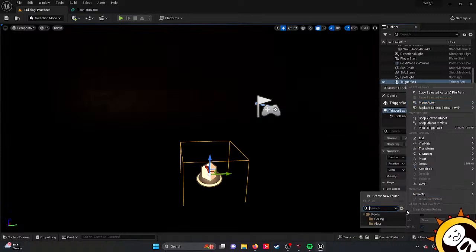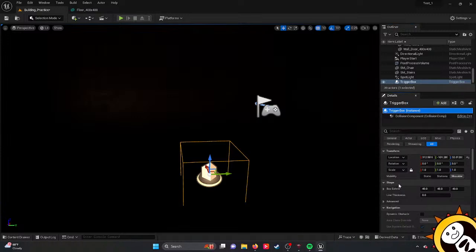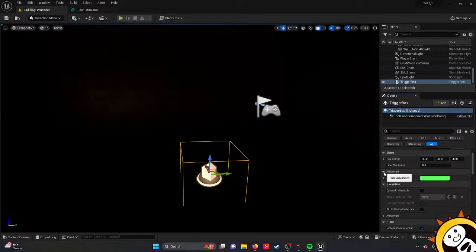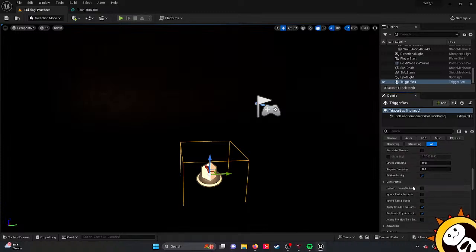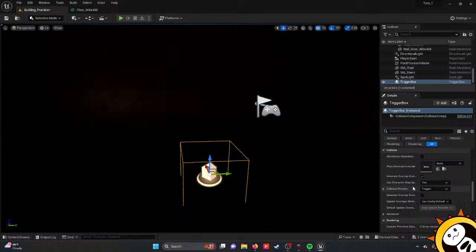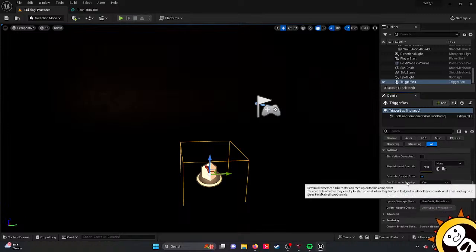Now, how do we get it to do stuff? I don't know. Gotta find out. Generates overlap events. Can the character step onto this? Whether they can try to step up on it when they bump into it or not.